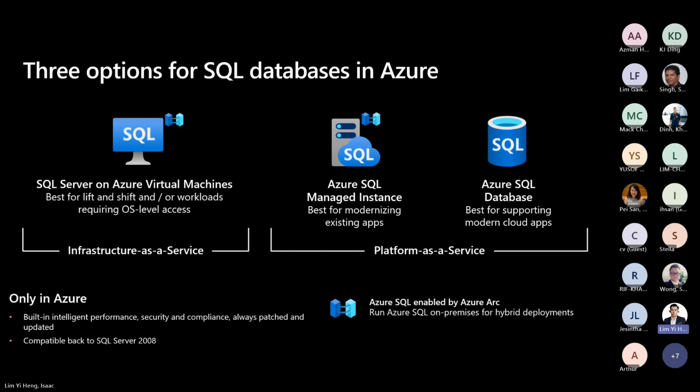And coming back to the SQL databases in Azure, we actually offer three options, which depend on whether the organization wants it to be infrastructure as a service or platform as a service. And what would be the difference? Infrastructure as a service is actually a great way to start if you want to perform a basic lift and shift of existing applications and databases directly into the cloud platform from SQL on premises. It is also a perfect move if we just need OS level access. And this just runs the SQL in Azure on a virtual machine.